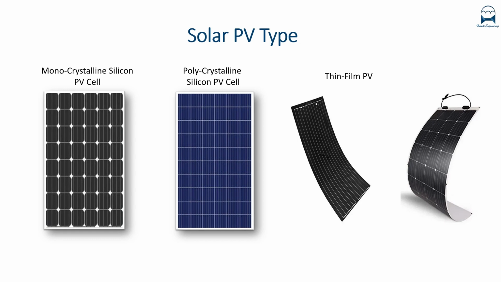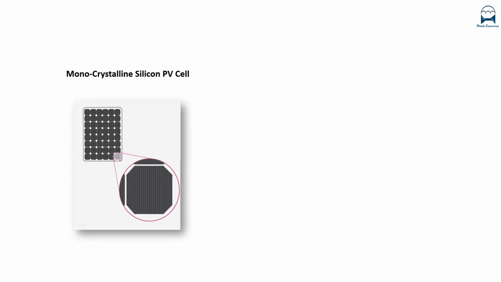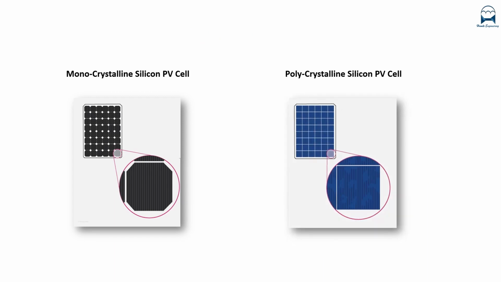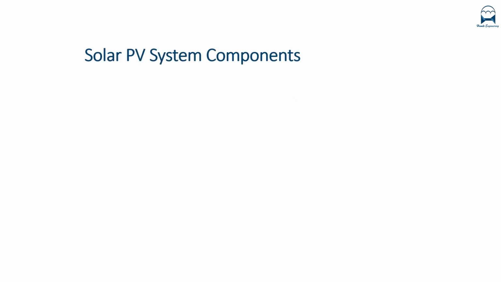Thin film PV. Thin film photovoltaics are produced by printing or spraying a thin semiconductor layer of PV material onto a glass, metal or plastic foil substrate. By applying these materials in thin layers, the overall thickness of each photovoltaic cell is substantially smaller than an equivalent cut crystalline cell, hence the name thin film.